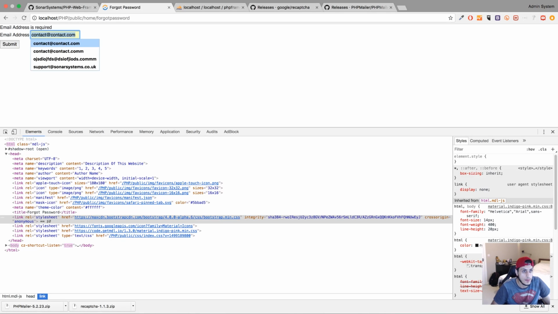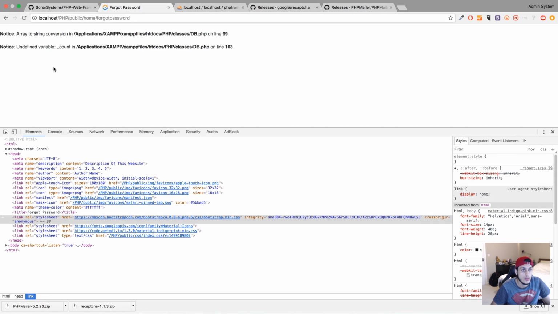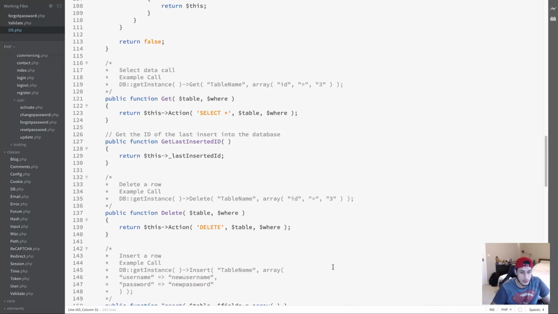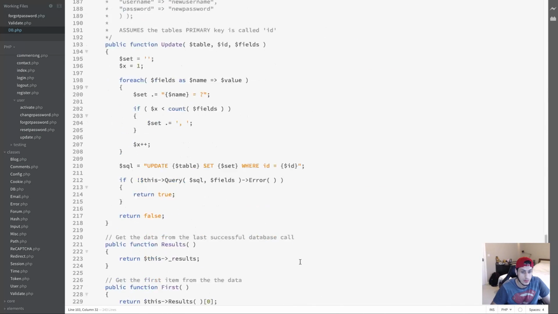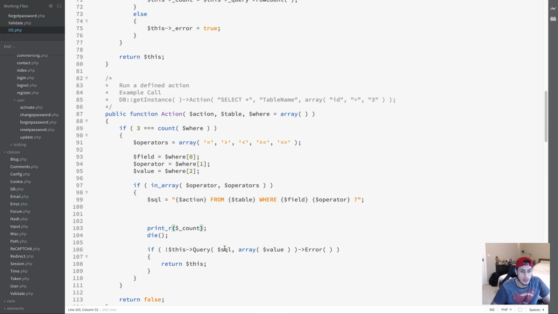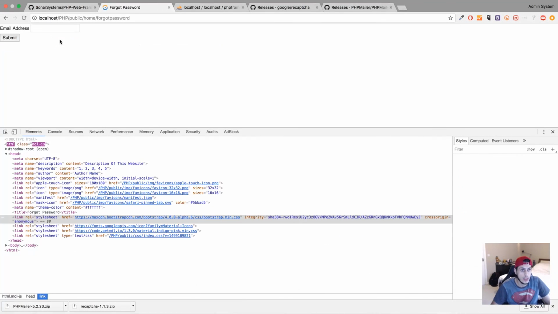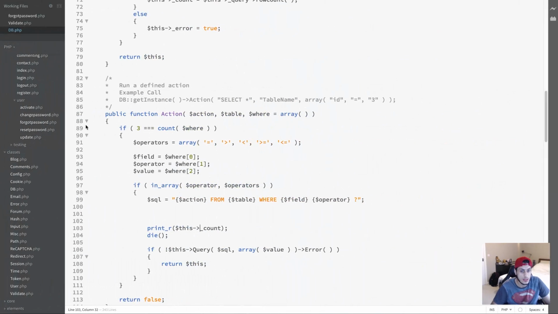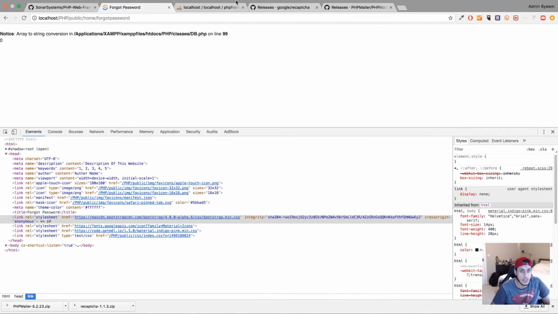Instead, undefined variable $_count, $this, blah blah blah. Okay, so running again. Apparently there's 0 rows with that email address.